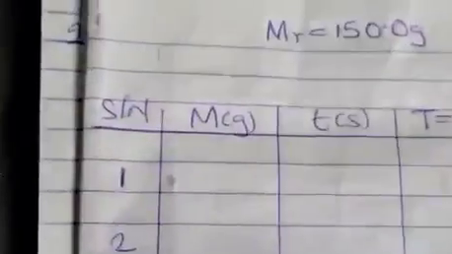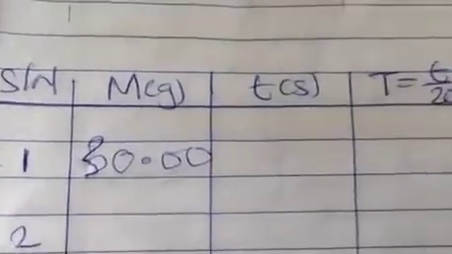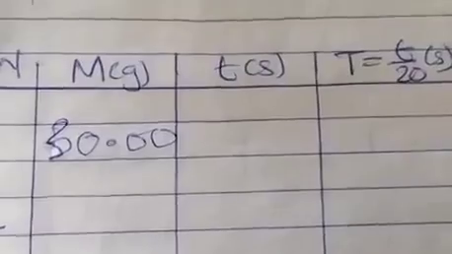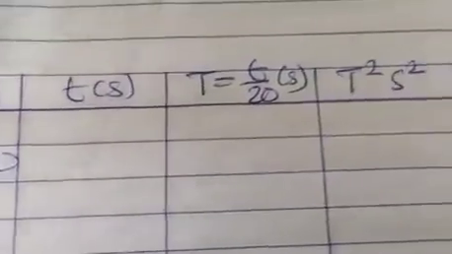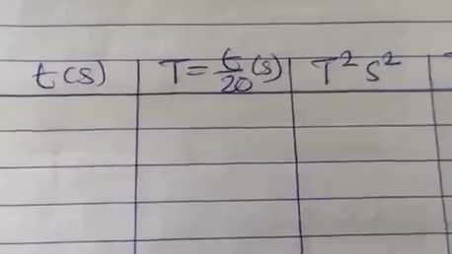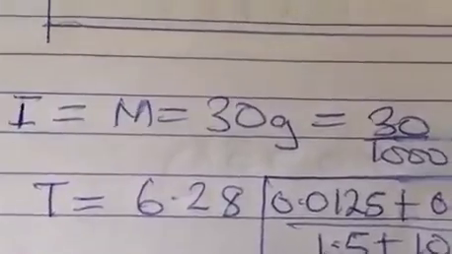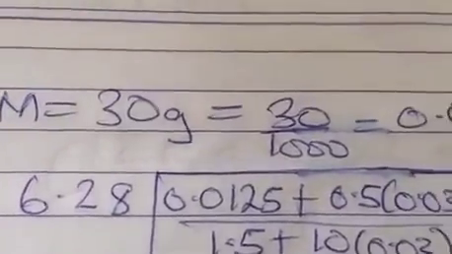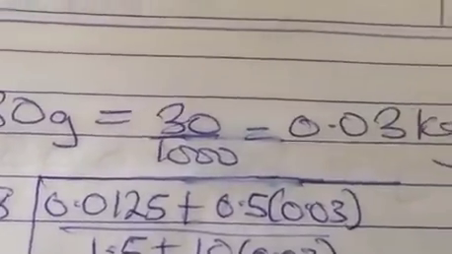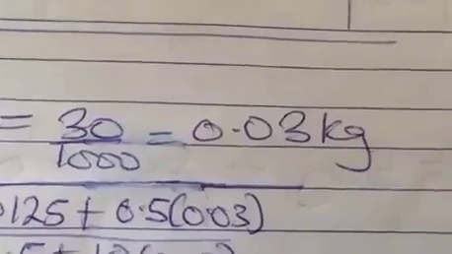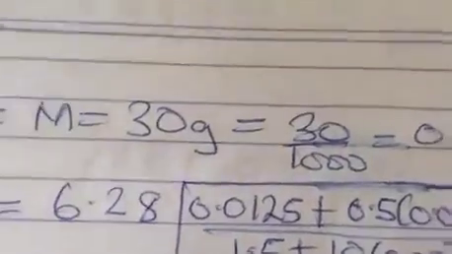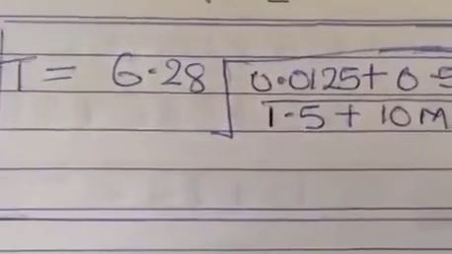So we'll start the experiment by using a mass of 30 grams. So number one, we'll write our mass as 30.00 to 4 SF. So let's go to the calculation. The next thing is to find the period, that is capital T, before any other thing. So for number one, when our mass is 30 grams, divide the 30 by 1000, and we have 0.03 kg. Convert it to kilograms first, and then apply the formula above.